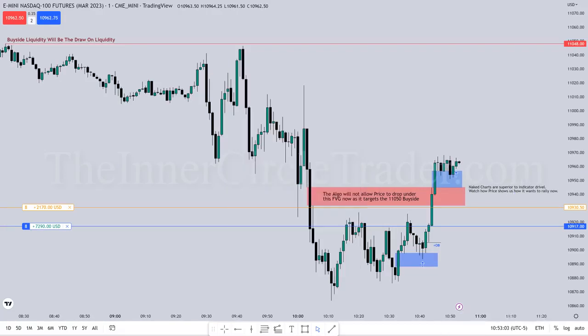And watch how price shows how it wants to rally. You see people out there, they have range bars, or they have Heikin-Ashi or Renko bars. That stuff's nonsense. It's absolutely garbage. There's nothing behind that at all. The algorithms have no respect of any of that stuff. And without a time-based chart, you cannot see the fair value gaps, the imbalances, the volume imbalances, the BISI, the SIBI, all these elements that the algorithm actually refers to.